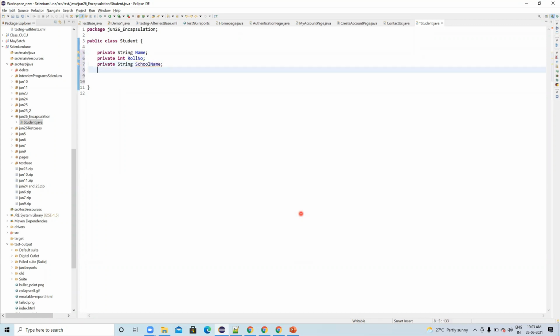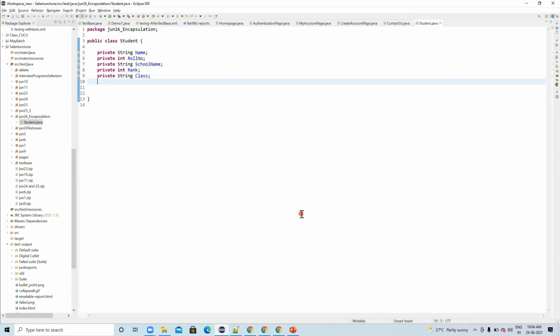And private something rank, it is again integer, right? Rank. And what else are we having apart from these things for the student class? Private class, third standard, fourth standard, something like that. How many are there total? One, two, three, four, five.